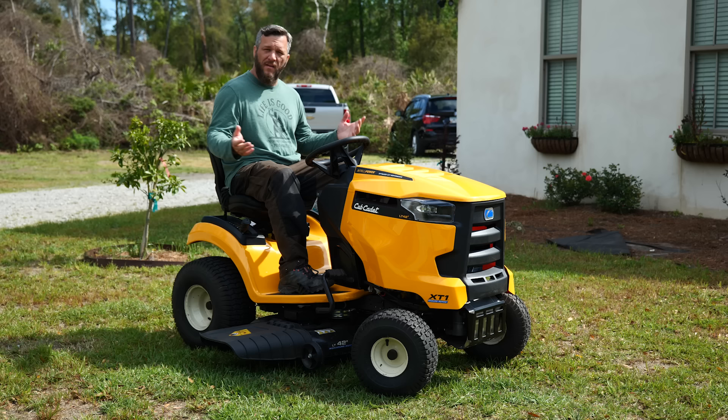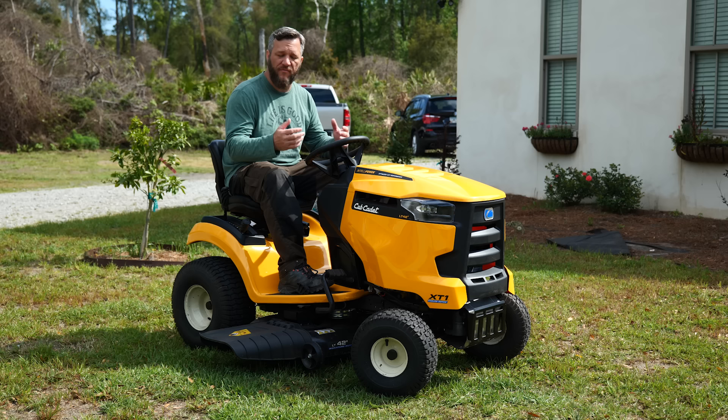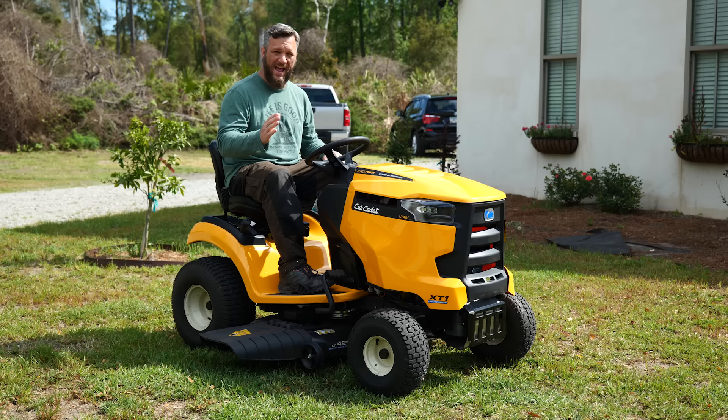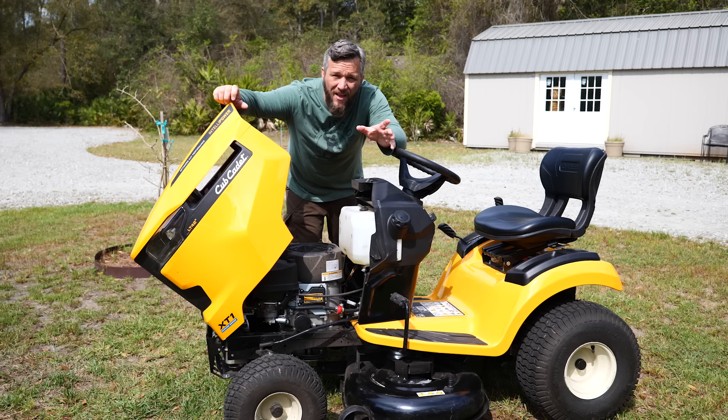Now for this follow-up review, by now I have actually used the lawn mower and mowed the grass and put a few hours on it, and I got to say, it cuts really nice. It goes faster than even I can go on the property because of it being kind of bumpy. If I had a zero turn, I'm sure I could go faster because of having a wider stance, most likely had I gotten a larger zero turn. But overall, I'm really happy with the lawn mower's performance. But there's one thing that's really eating at me really bad, and it's under the hood.